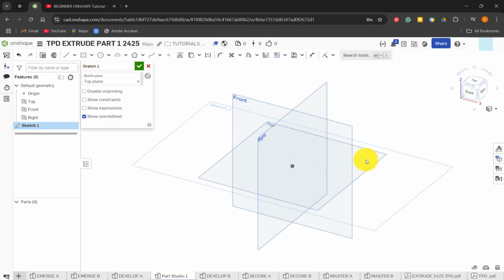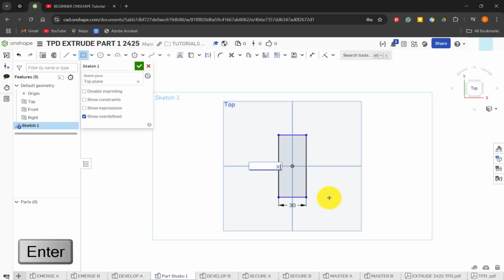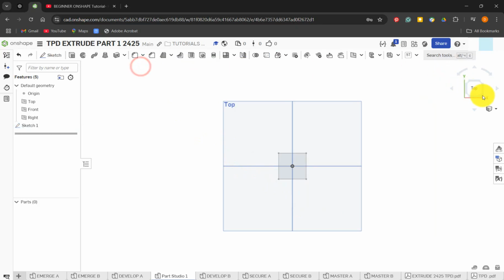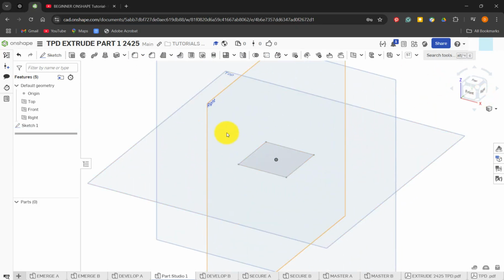I'm just going to go back here, click sketch, and we're going to go to the top work plane, press N, that will flatten the plane, and I'm going to go up to the center point rectangle, or R, and we're going to draw that from the middle. So this is going to be helpful later on. If I click just to confirm that and type in 30, enter, 30, enter. Now remember, if you made a little mistake there, you could just double click on a number, change that and update it. So we're going to confirm that, go up to the cube and zoom in, so I've got a good view of the sketch.